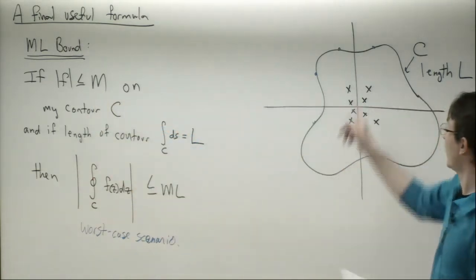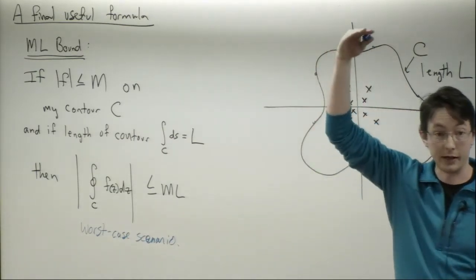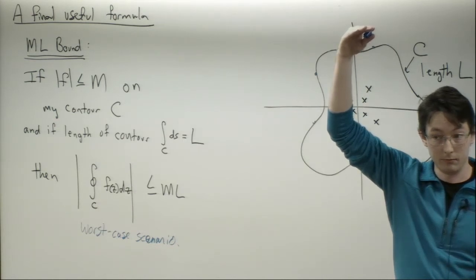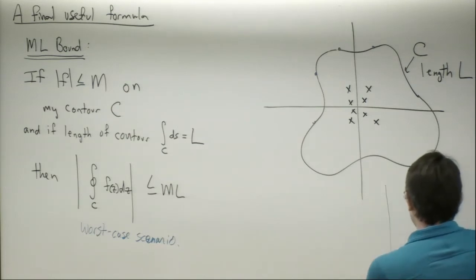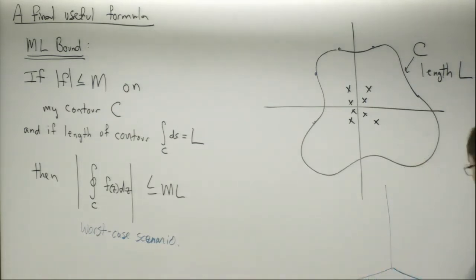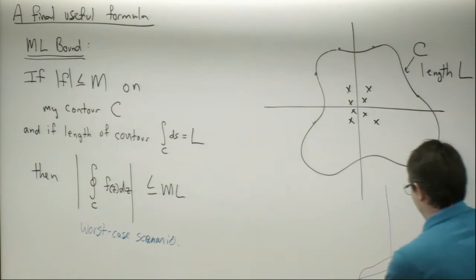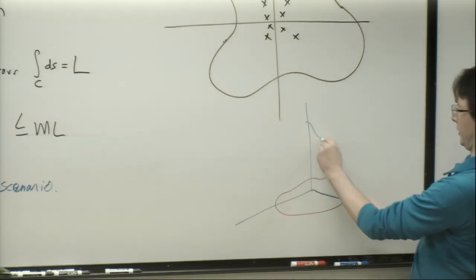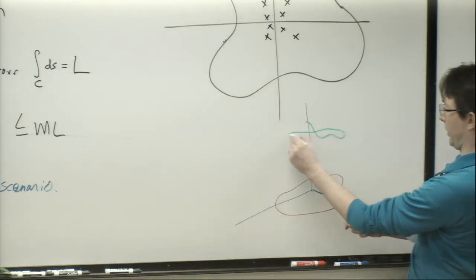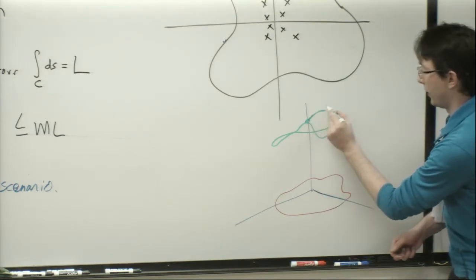Now imagine in the worst case scenario, the entire function along the entire contour was equal to that very large value m. Okay, so my entire function is just, let's see if I can draw this. So in the complex plane, I have my contour, and I have some function on this circle, which is going around the circle, looks like a ring or like a crown or something. This is the largest value, m.